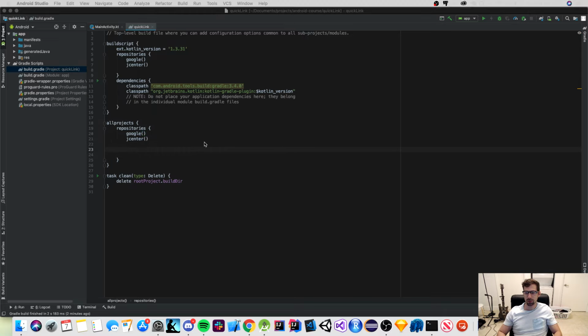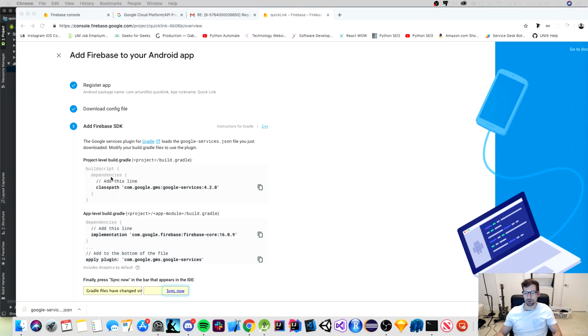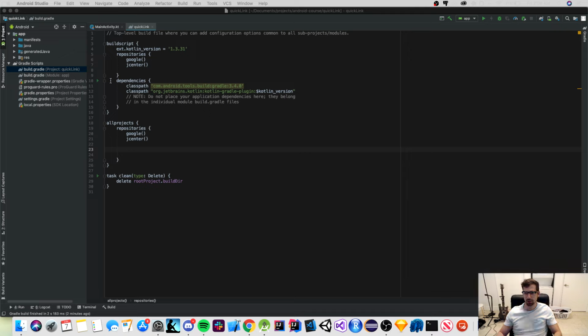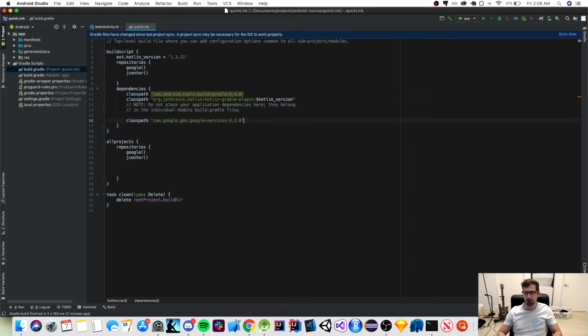And I believe we added dependencies. So build script dependencies, dependencies right here. So blah blah blah. That's where it should go.